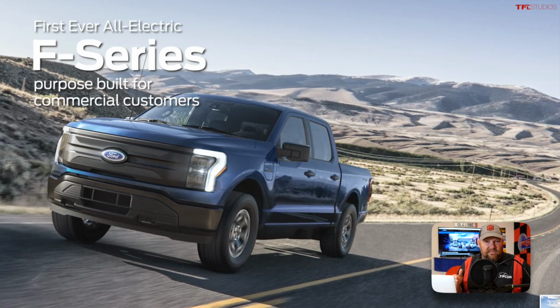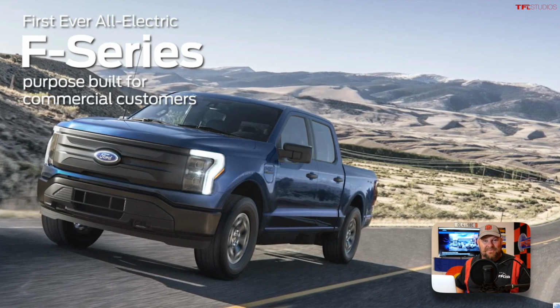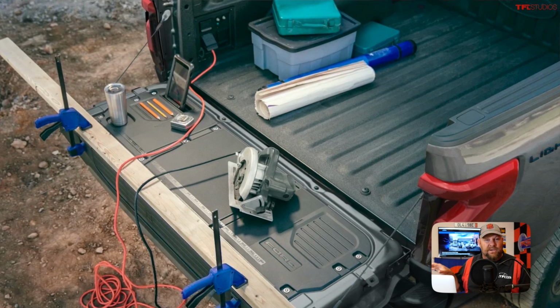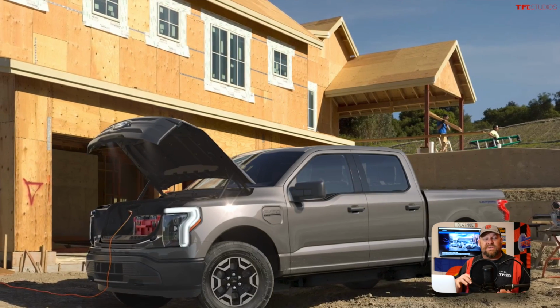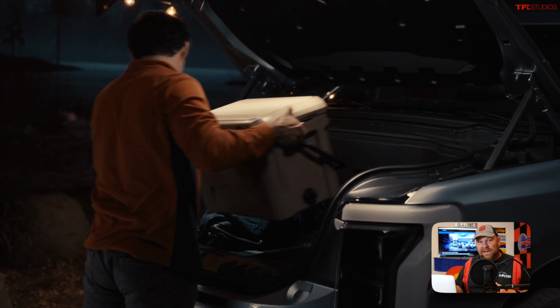Now, with the regular Lightning, there are other versions going all the way up to like $90,000, but we're not talking about that today. Fortunately, the Pro, that's a little bit more economically minded. So the two different versions that we talked about do have different options available. The main difference between the base truck and the XL, which is the $49,974 one, is the fact that, A, it has the charging setup where the first truck, the $39,974 one, the base model, has a 7.2 kilowatt charge system in the back that can be used at a work site, whereas the XL has the one in the front as well, which is a 2.4 kilowatt output, in the front trunk. And that gives you 4 outlets up front. So not only are you getting more range, but you're getting the ability to charge from the front and the back of the truck.